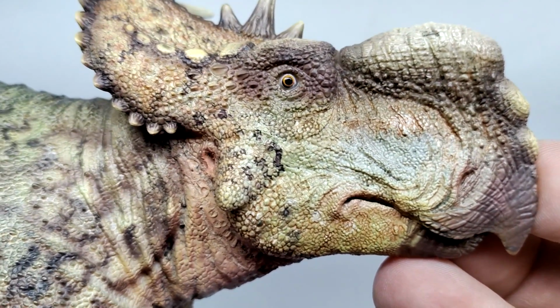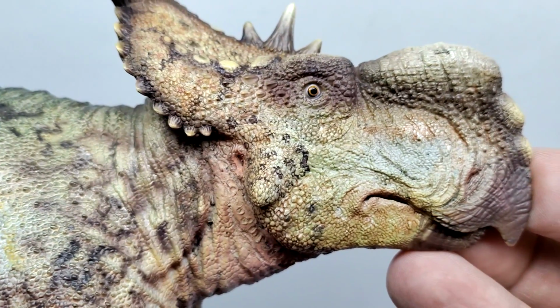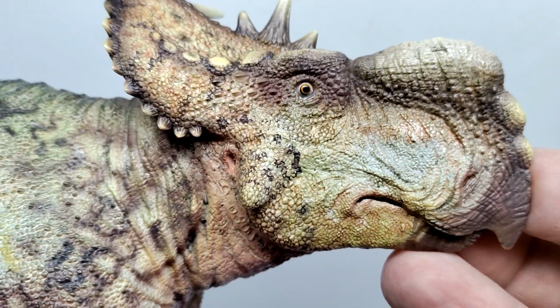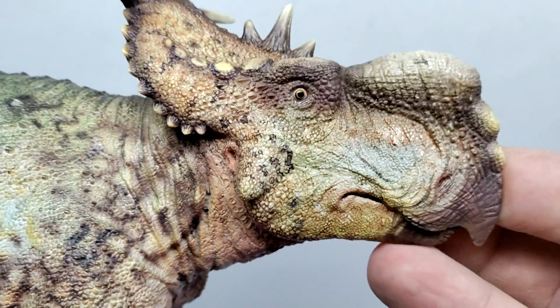You can see tons and tons of variation of color on this, and honestly, I would never even attempt to point out each and every color. There's just way too much going on here in the face of the Pachyrhinosaurus to fully examine it and give you every color that I see.